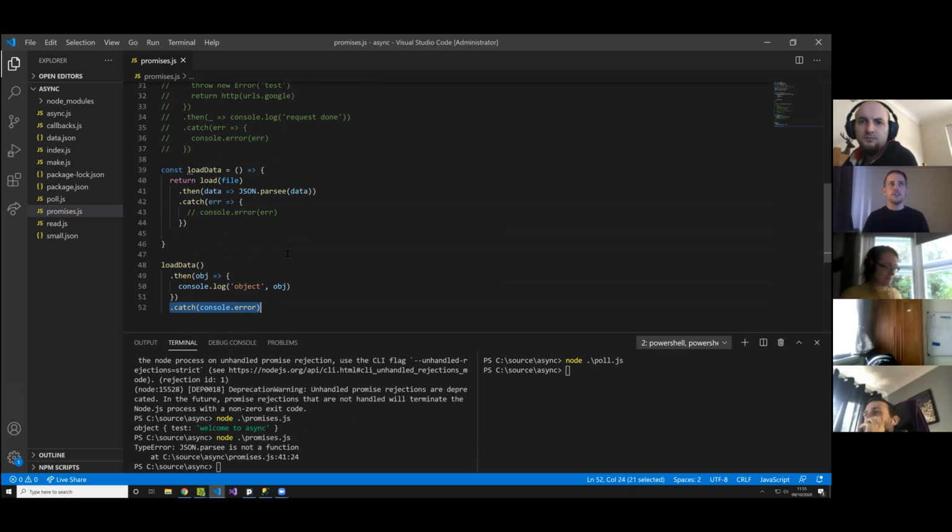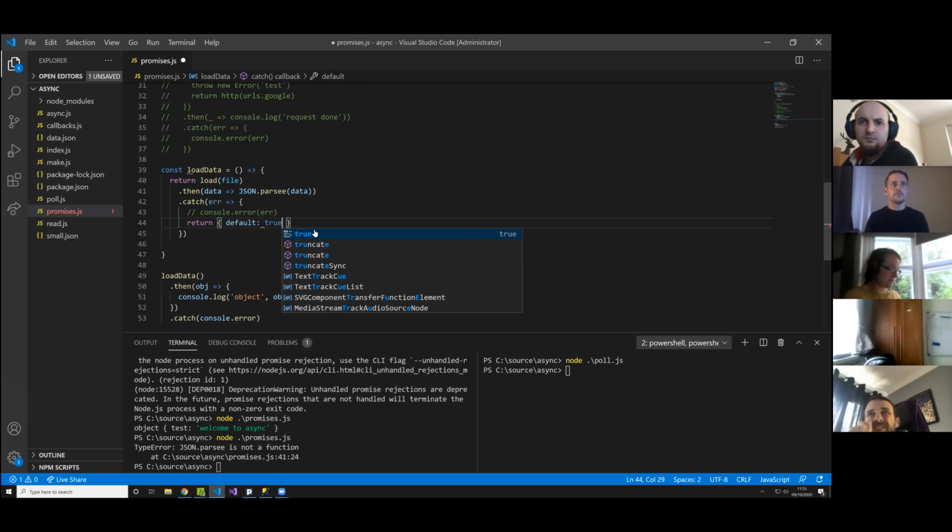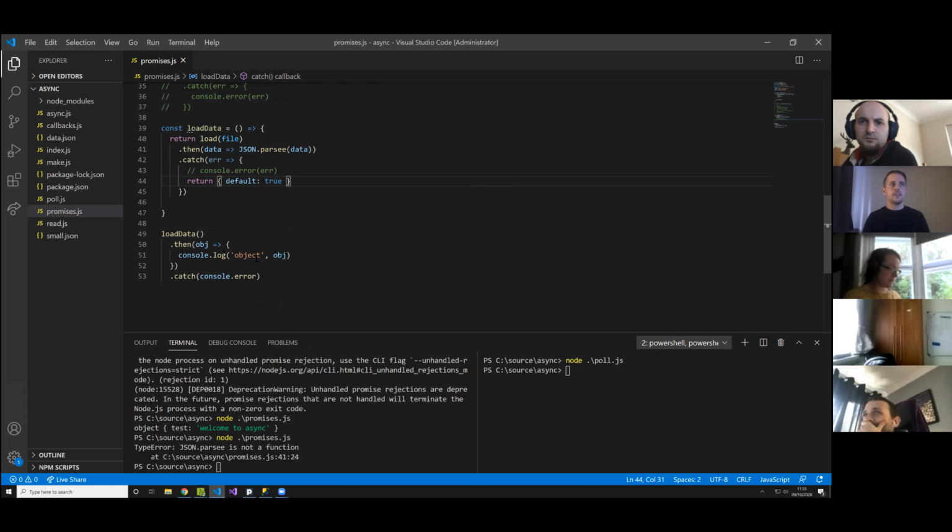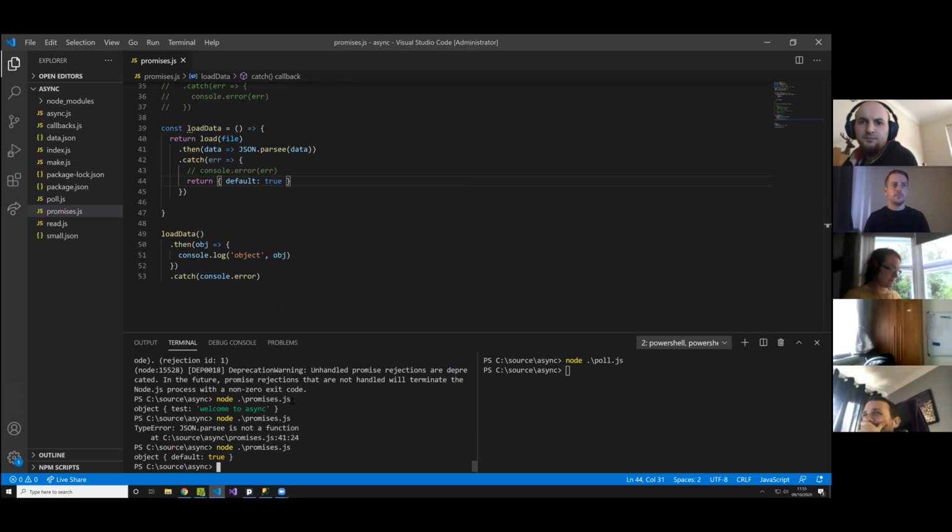So potentially what I could do, I'm pretty sure this works, is if I caught an error there, I could return some default data. And that should switch out my object. Yeah, so because I've got an error in here where it's failing to pass, this is catching it and then returning a happy or resolved promise back out. So we don't actually trigger.